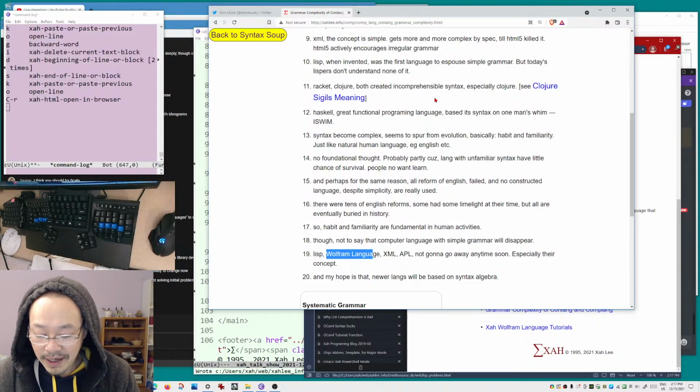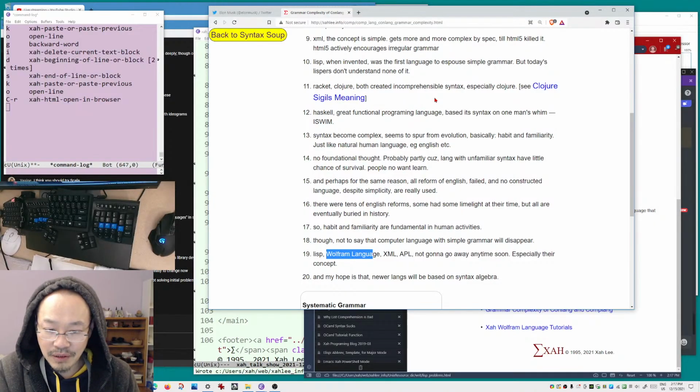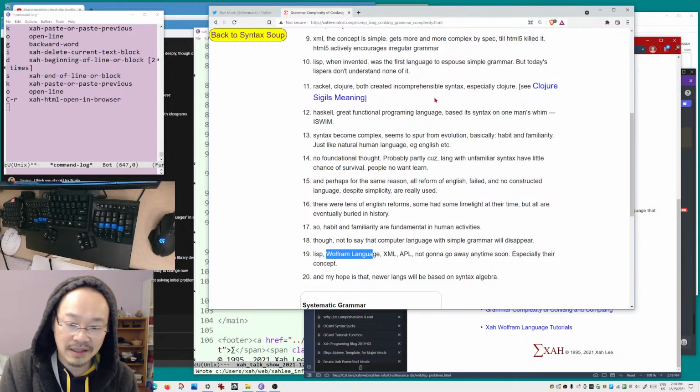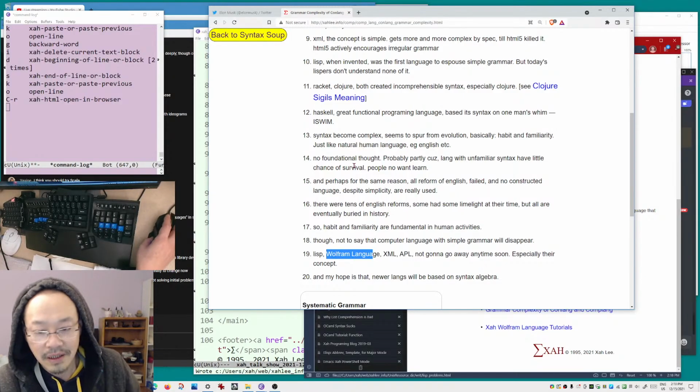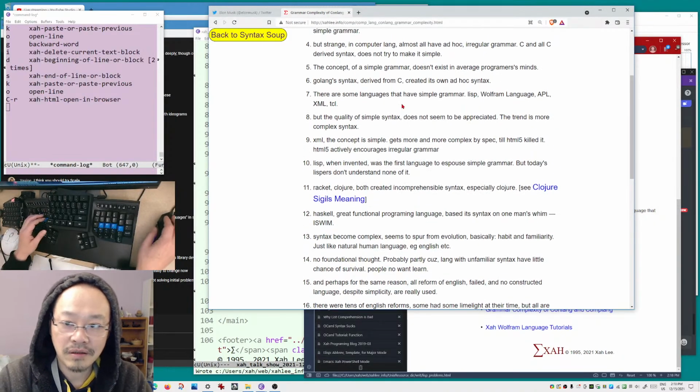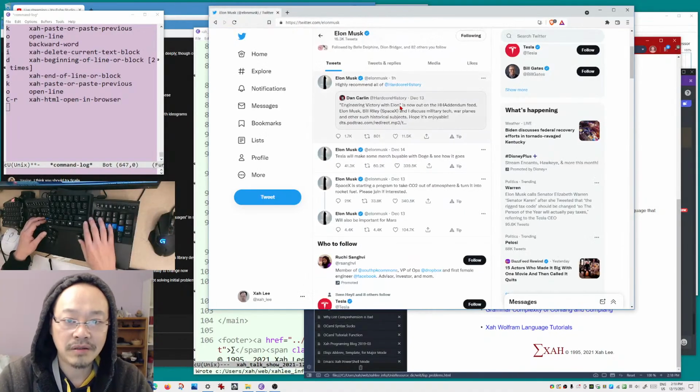So that is why I don't like Unix and C. I think Unix and C is the granddaddy of everything that sucks in programming. So, okay, Clojure, so we talked about this article, close it.